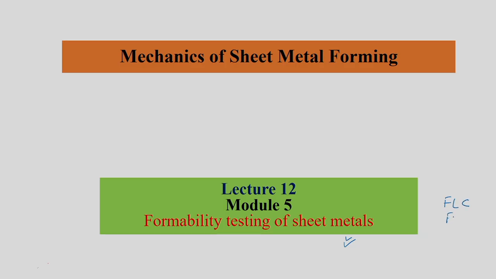So, in the previous module, we discussed elaborately the different formability testing methods available. It could be stretchability or deep drawability or stretching cum drawing, or in-plane plane strain tensile test or tensile test, limit dome height test, Marciniak stretch test. So, different varieties of formability tests we have studied. All these formability tests are going to give you the forming limit curve and forming limit diagram, and we know the definition of a forming limit curve and forming limit diagram.